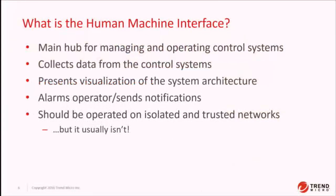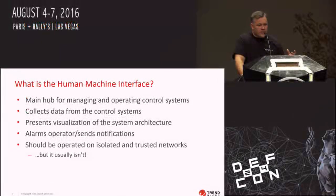If we look at the human-machine interface, its primary job is to provide status of the critical infrastructure — things like alarms, notifications — and they provide highly advanced and customizable visualizations that give operators insight into what is going on in their critical infrastructure. You can develop and customize these visualizations for different components in your actual infrastructure.